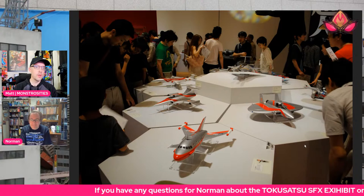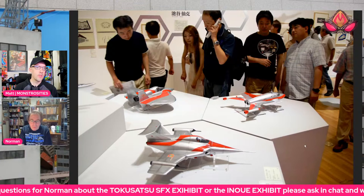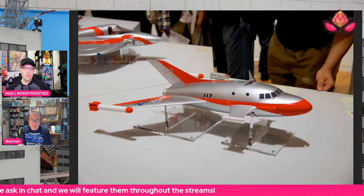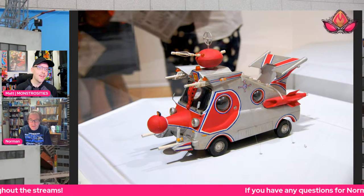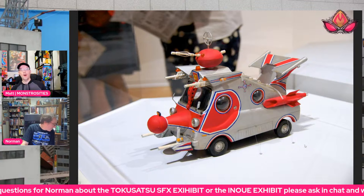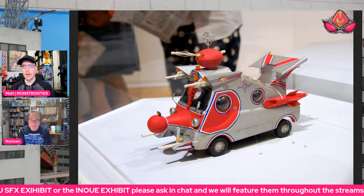Like I said, this is the biggest show I've ever seen, with the most props going on. It's insane the amount of stuff that's in here. It's just really dense. I like this. I don't know what's going on there. See, we're going to get canceled for not knowing Ultraman well enough. Yeah, I know John's a fan. If my boy Mike was here, he'd be able to point some stuff out.